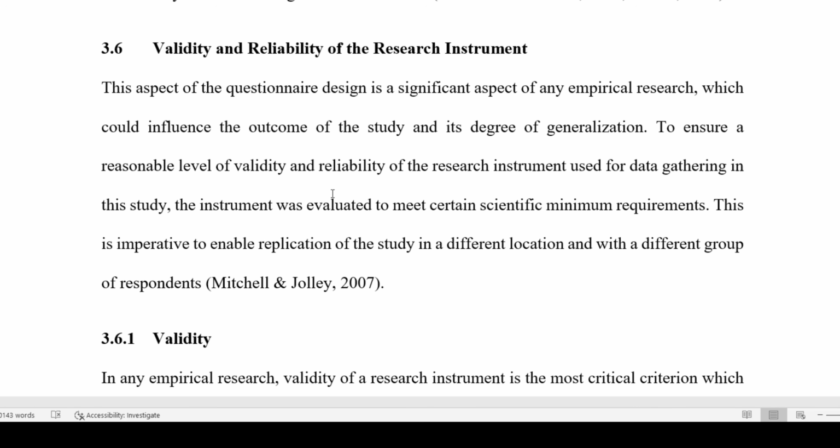But I will teach you how to do the Cronbach Alpha, which is the basic one most students use if they don't want to give themselves the headache of test retest. But if you do test retest, it will make your work more robust and it will impress the panel so that you can easily score an A at the defense.